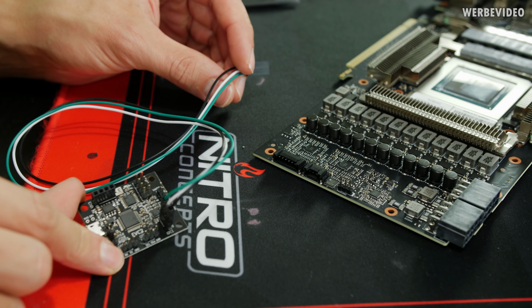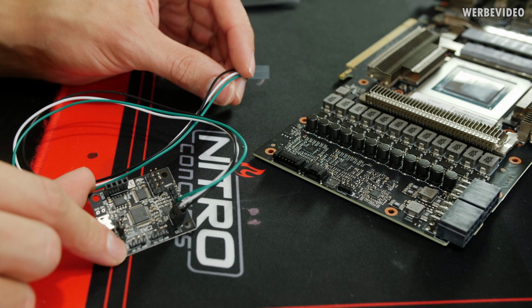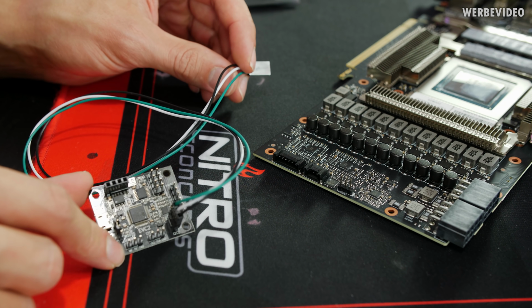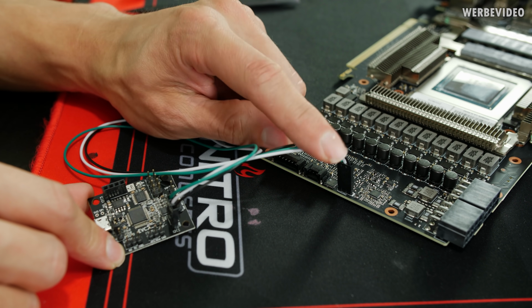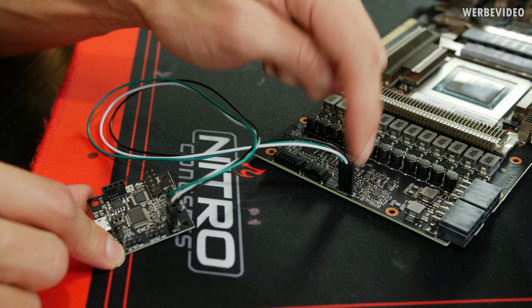Now we're just attaching the EVC2. By the way, the EVC2 is not available anymore, but there will be the EVC2S, which is like a light and even cheaper version. I think it's available for pre-order on the Elmore website. Maybe just get it because it's such a beautiful tool. Now simply attach it. Yeah, I will have to check if I can still put on the cooler, otherwise I will have to place this thing on the backside.